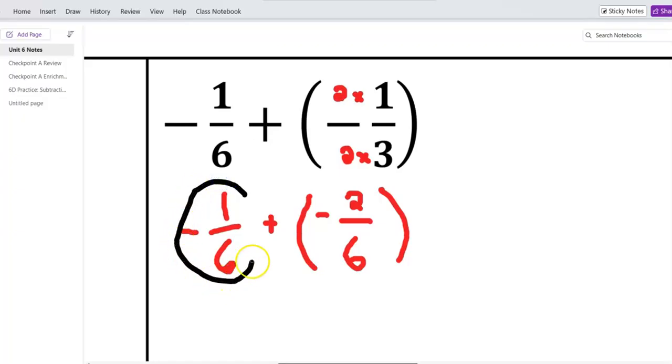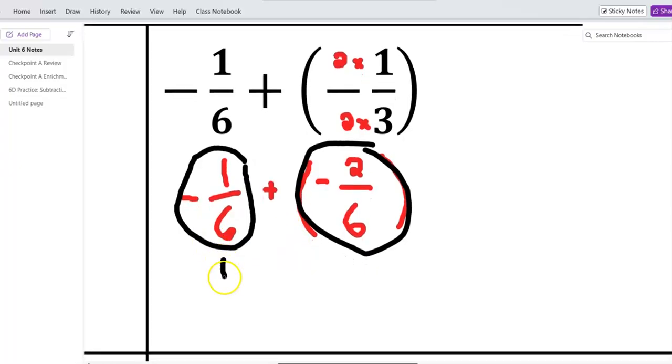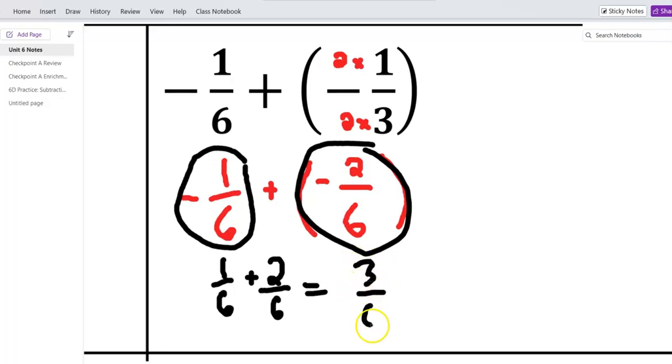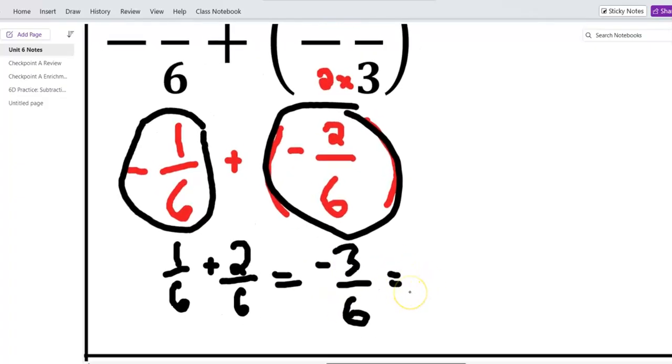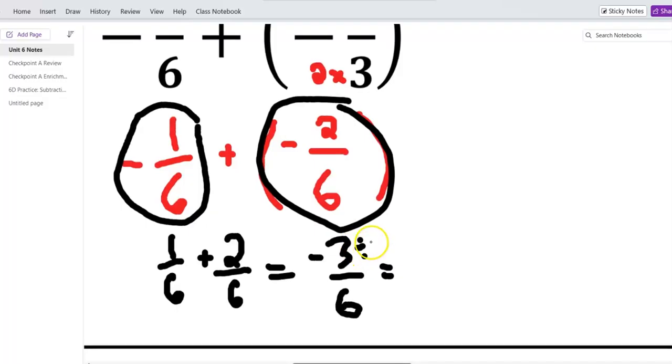So now we circle the number and the sign in front of it. We've got 2 negatives, which means they have the same sign. So we will add our 1/6 plus our 2/6. 1/6 plus 2/6 is going to be 3/6. And we want to keep the sign of the higher number. The 2 is higher than 1, and it was negative. And realistically, they were both negative anyways, so it should just be a negative answer regardless. And we can simplify this. 3 and 6 can both be divided by 3, which means the answer is going to be negative 1/2.